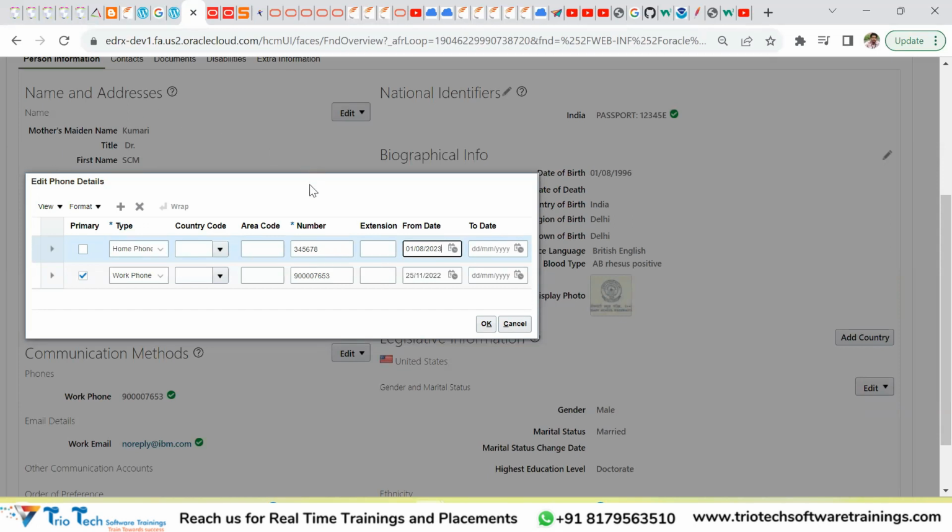So in enterprise applications, there are certain attributes, screens or transactions which are date tracked. If I ask you what phone numbers were available for person 10 before August 2023, you can look at this screen and say that before August 2023 there is only one phone number attached, of type work. And that phone number has been associated with person number 10 from 25th November 2022. Hope this clarifies. This explanation is very important to understand. Any questions, any doubts, please ask me.